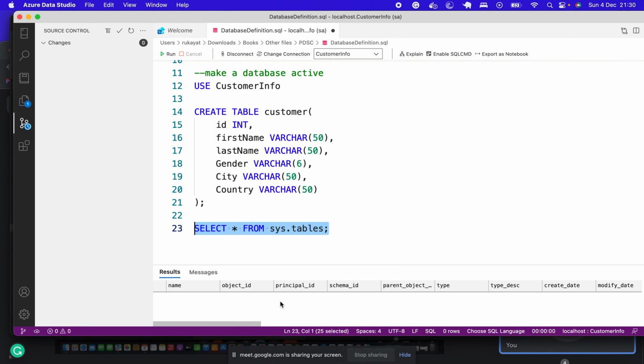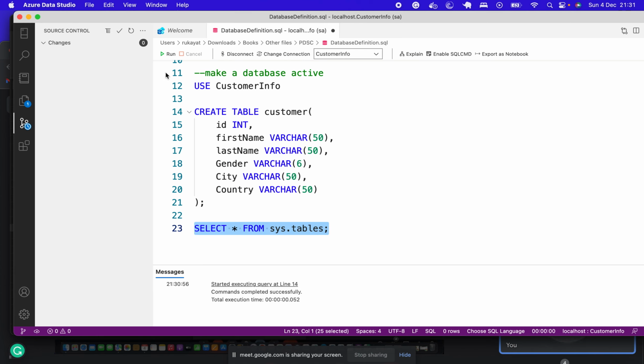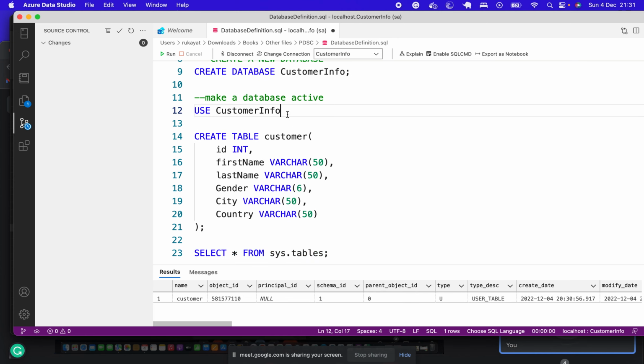Right now I don't have any, can you see? I don't have any table here. But if I run this now, command completed successfully. And if I come back and run this now, you see now a customer table has been created inside this database.